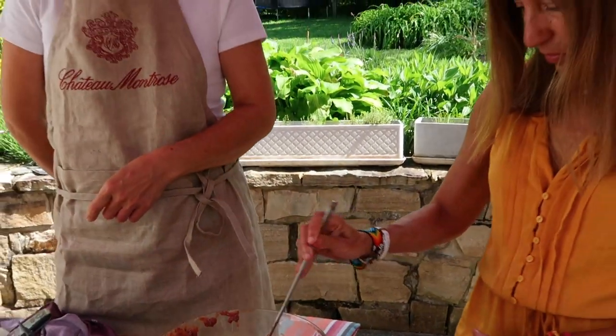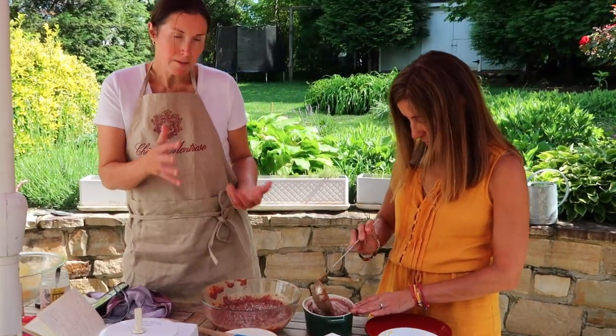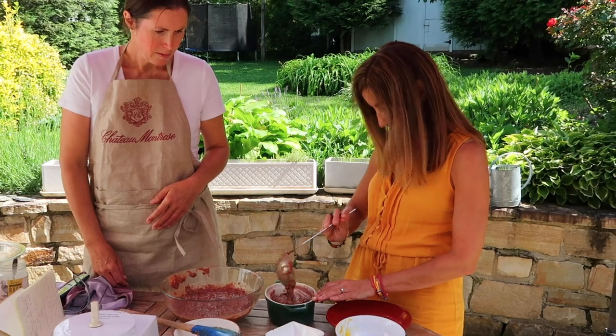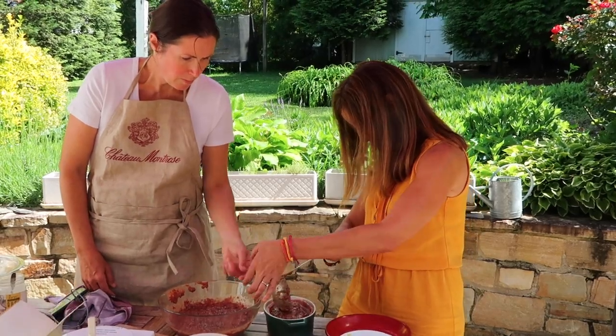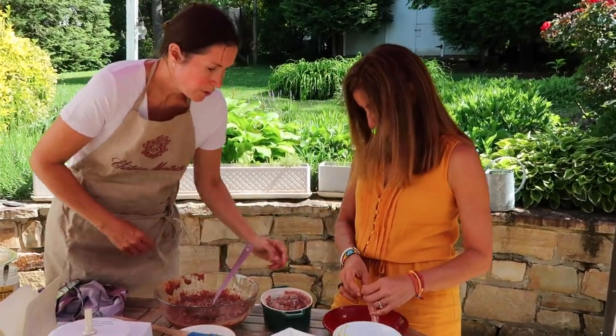Fill it three-quarters to the top, because it will bubble a little bit. And yes, you can put a little more in there. Is that about right? Yeah, a little more. One more of those. Uh-oh. Oops. Okay, can I put this steak on top? Yes, if you'd like to.